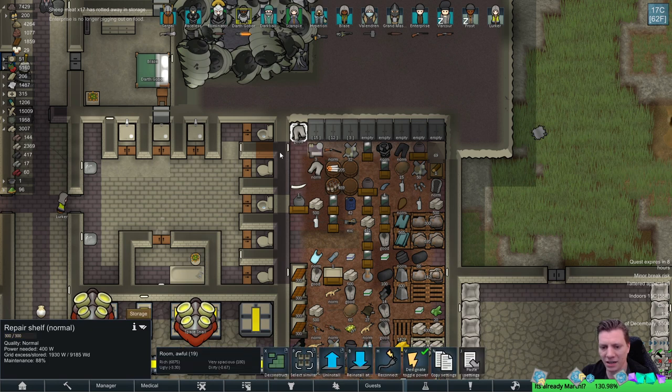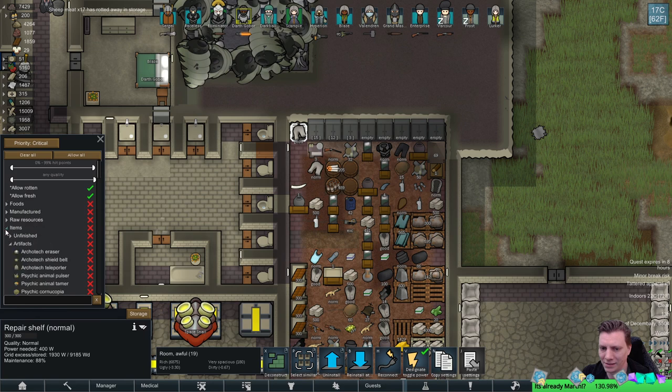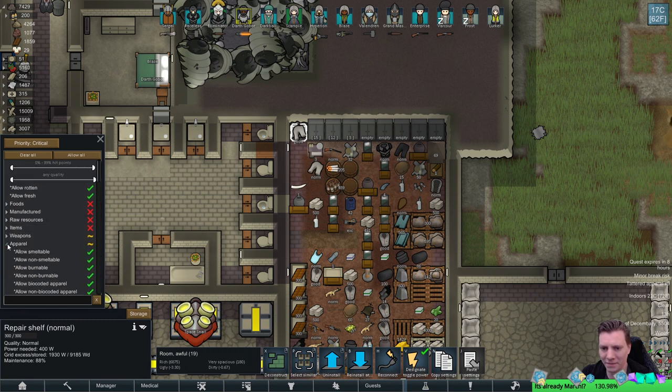Cloth pants. What? Is all apparel on there? Oh my god, what happened to this? Like, okay, no tainted, obviously. All right. Well, I don't know how that happened. Clear that out, 'cause that's screwed up now.